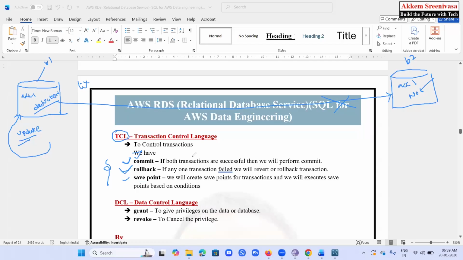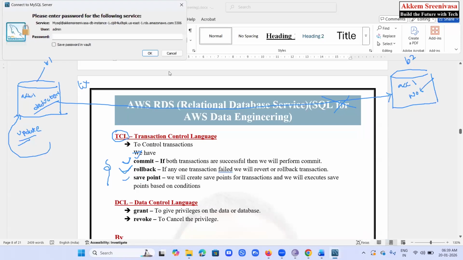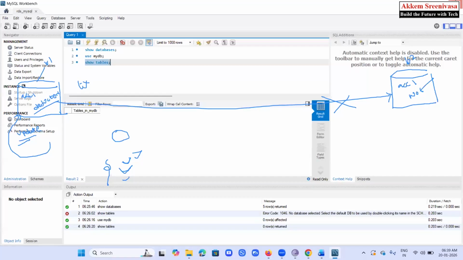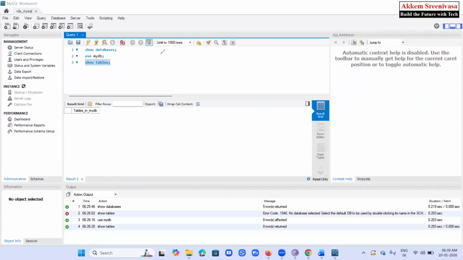The other important command is the save point command. While working with a database as a SQL developer, we write multiple SQL commands, right? Here we can create save points: save point 1, save point 2, save point 3.